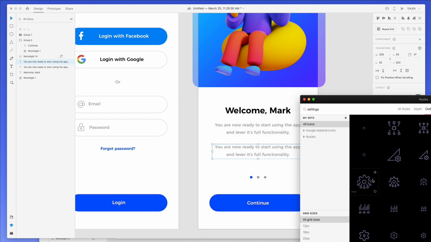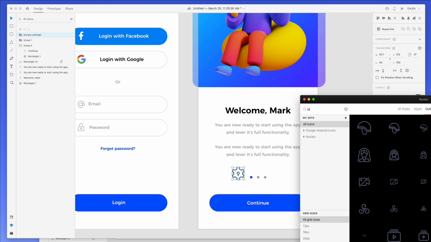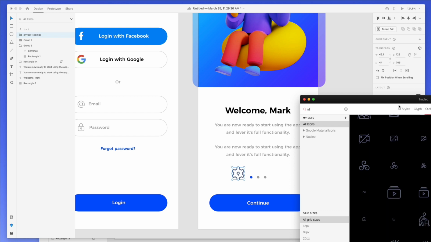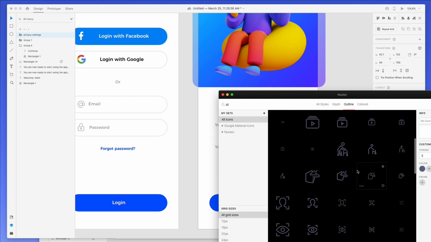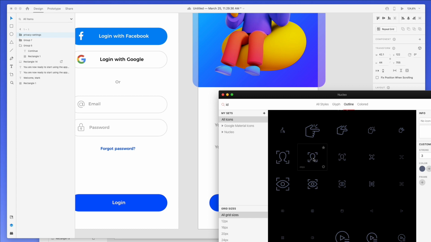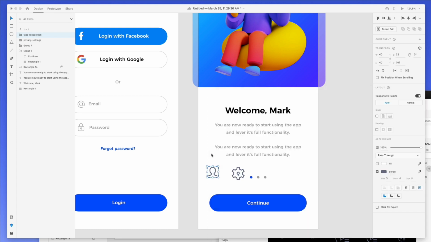Let's add a settings option. And also an ID. And this one will do.